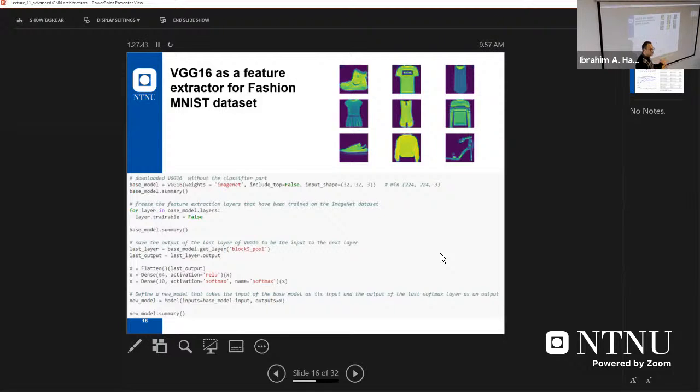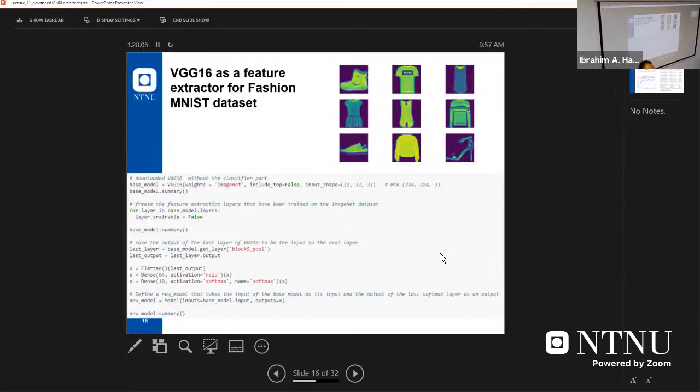So the minimum is based on this. If you start from some dimension, you need to get valid feature maps at the end. If the size goes to 0, for example, or -1, it will not work and you will get an error message. So when you select this input shape, it is based on what I just mentioned.